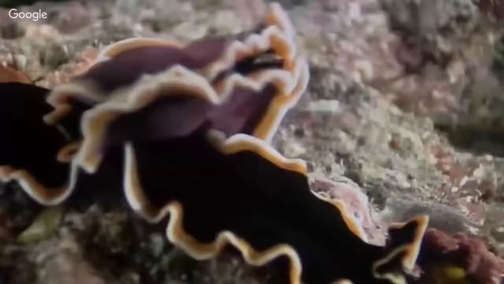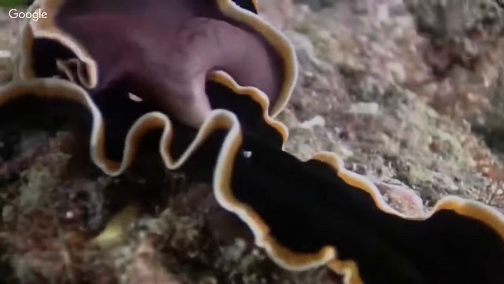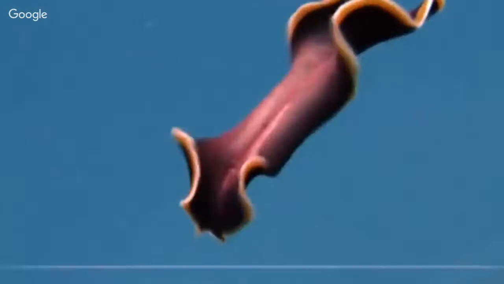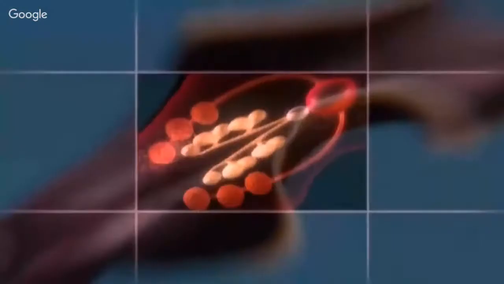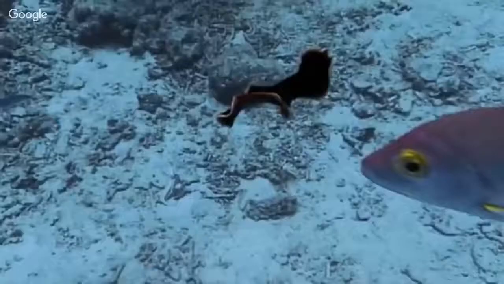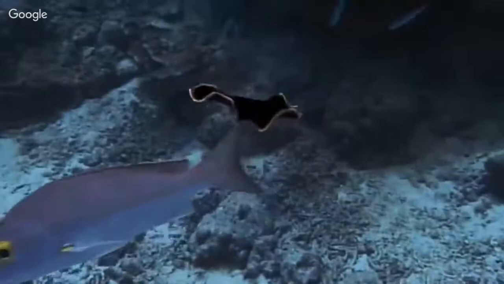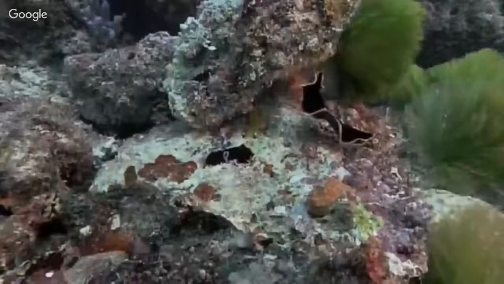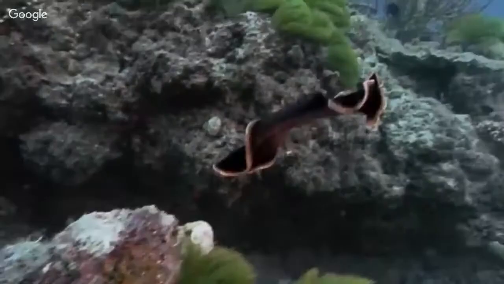Sperm can be injected anywhere on the skin where it's then absorbed. The losing flatworm must then bear the burden of motherhood, committing valuable resources to having offspring. Flatworms are hermaphroditic. They have both male and female sex organs. Being hermaphroditic is a great strategy to maximize the chances to reproduce. Primordial worms may seem simple, but they were the first animals to pursue food and sex. They changed the shape of life on Earth.